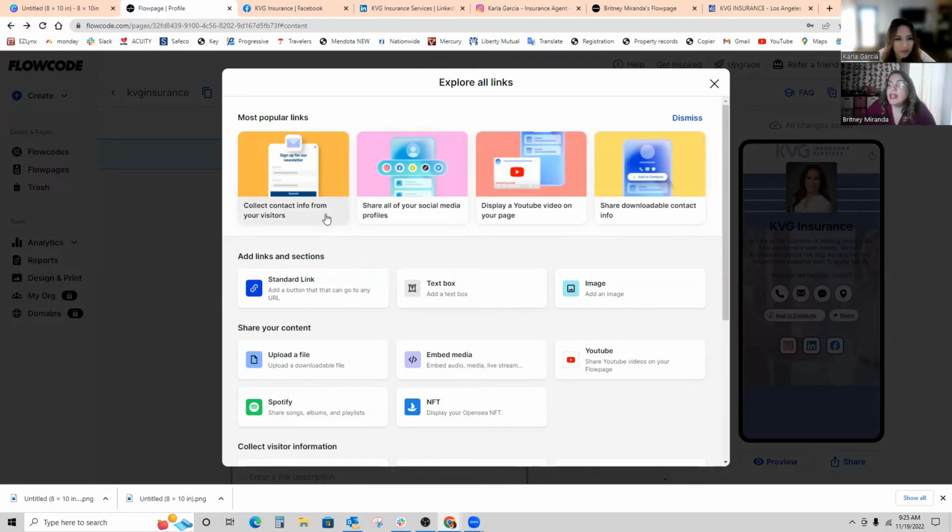So you can collect contact info from your visitors. You can share your social media profiles, which you do have this one already. If you decide to create any type of YouTube videos, or if you like a YouTube video that you want all your clients and friends to see, you can import YouTube videos here too.